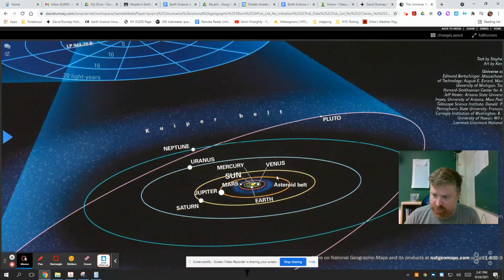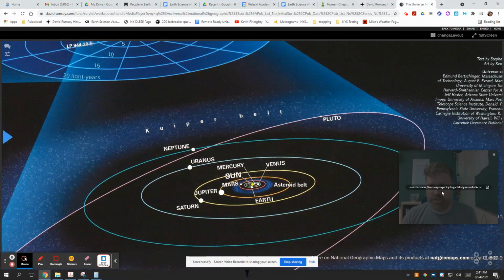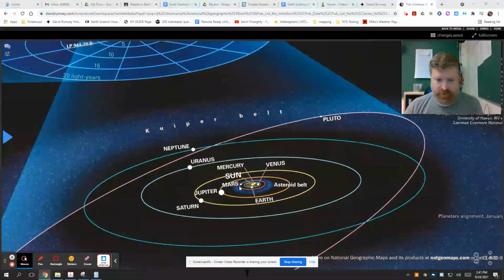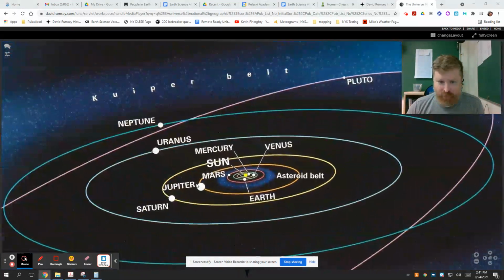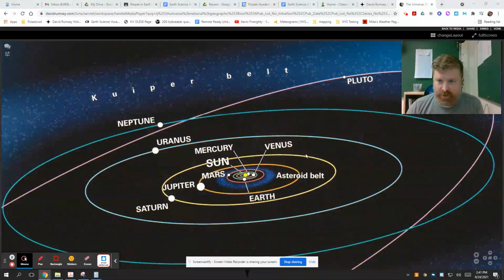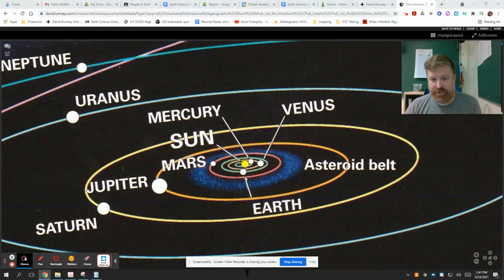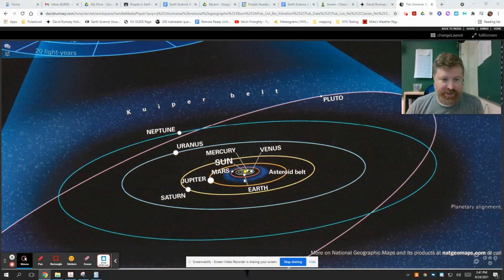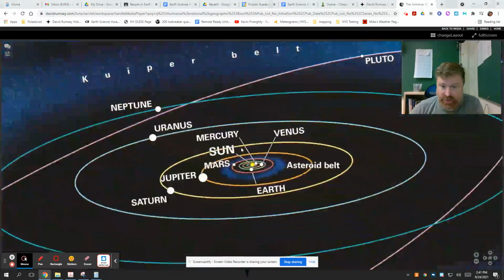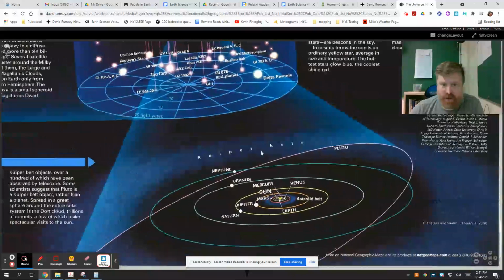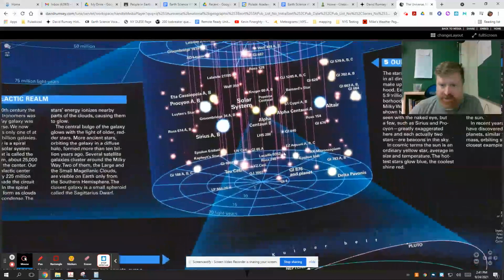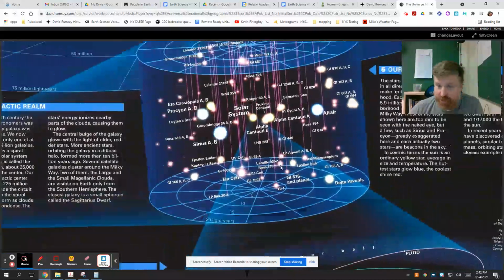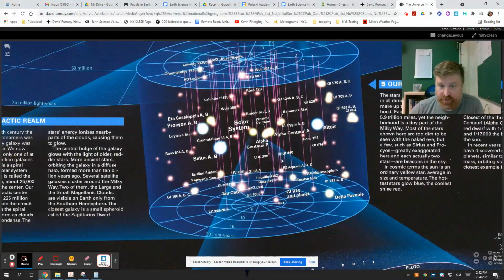So let's give ourselves a kind of cosmic address. Where do we live in this universe? I'm guessing a lot of us are familiar with this basic diagram. You've got a sun with 8 planets and Pluto and some other dwarf planets all orbiting around it, as well as an asteroid belt. Okay, you are here. This is just a digital version of a poster, but I like it because if we start to zoom out, you're going to see that the star that we're so fond of, the sun, is one of many stars in a little neighborhood through here.